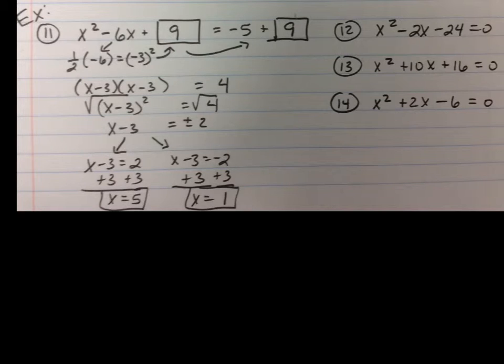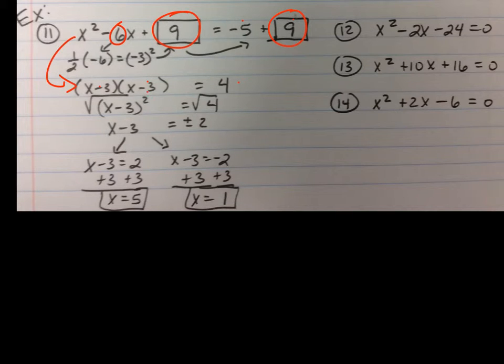All right, now, for completing the square. Now, notice here, I had a blank on this side, a blank on this side. I took half of b, and then I squared it. So half of negative 6 is negative 3. You square it, and you get positive 9. This turns out to be x minus 3 times x minus 3. Negative 5 plus 9 is 4.